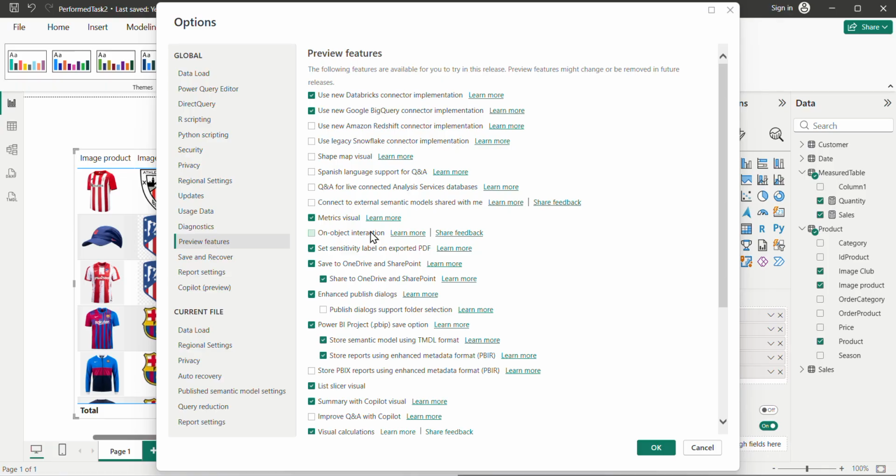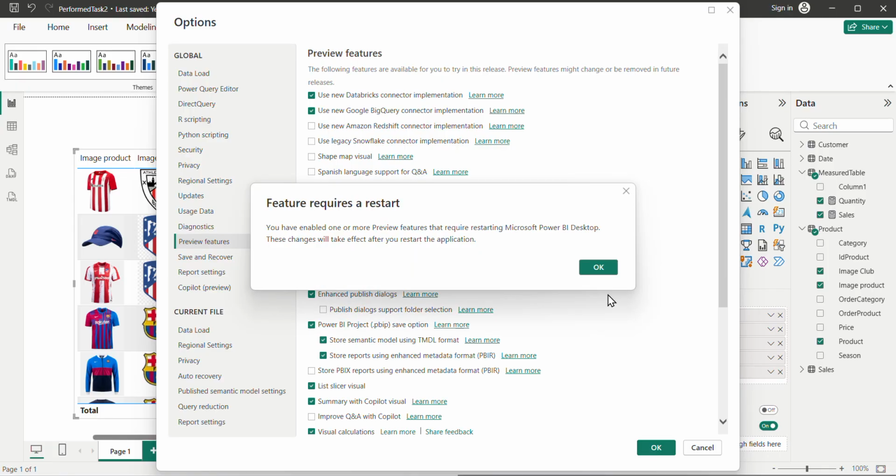You can enable all of these features, and for our view panes like data performance analyzer, you need to check the on object interaction as checked and then click OK. It requires a restart.